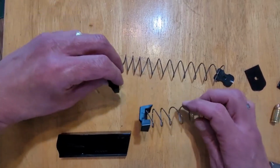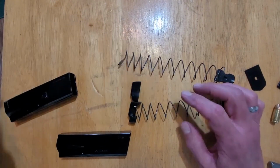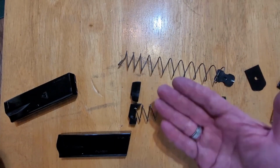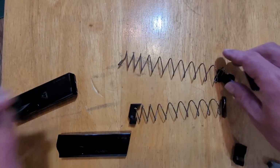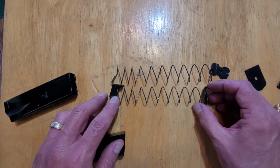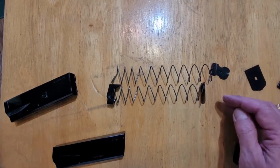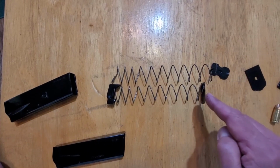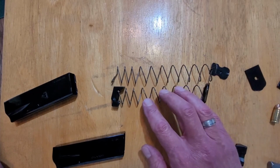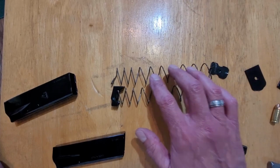So, let's see if I can show it this way. These are the same magazine bodies themselves, but as you can see, we're going to take up more space in the magazine with this design. So where did they buy the space back or give the space back from? It was given back out of the spring. What I'm going to do right now is line that spring up, and you're going to notice there's about one less coil in the magazine spring in the Inglis magazine compared to the Metgar.